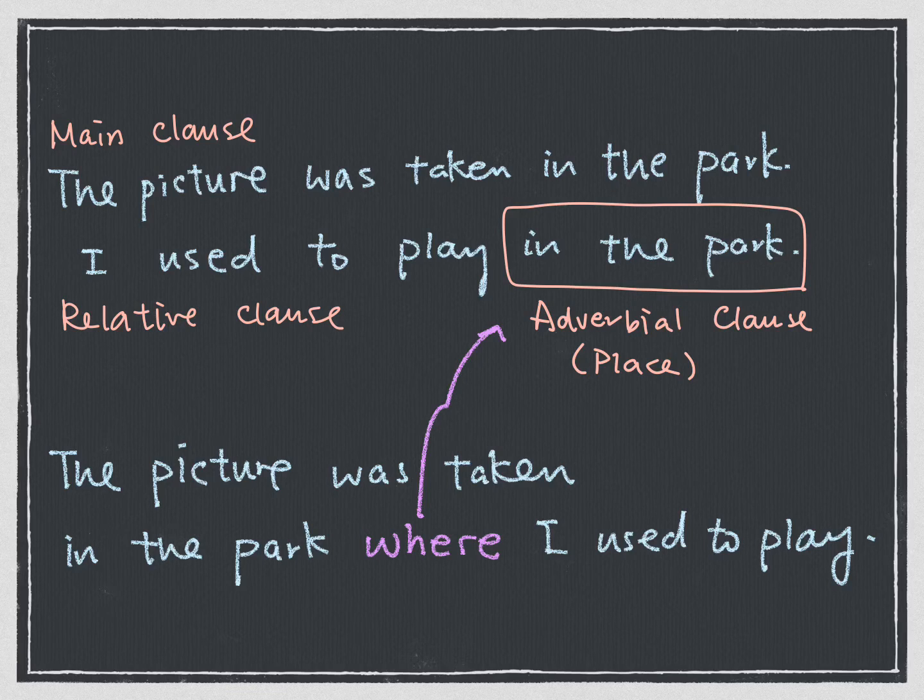So as long as we use a double-H word or relative adverb to replace an adverbial clause, this is how we form the relative clause. It's just like the normal way we do it, as I have introduced in my previous videos. And because this adverbial clause is about place, we use the relative adverb where to replace it.